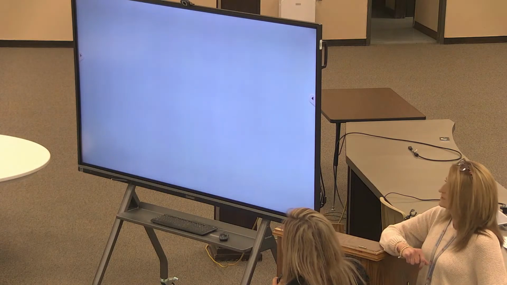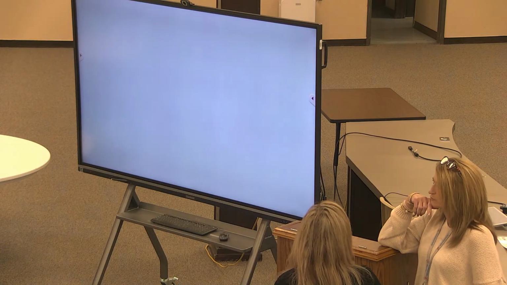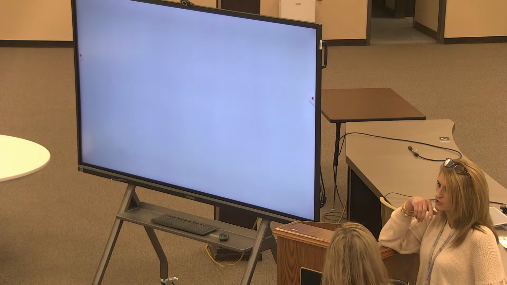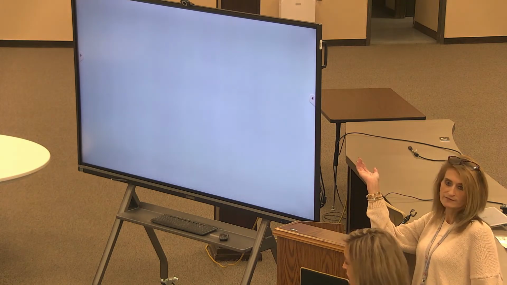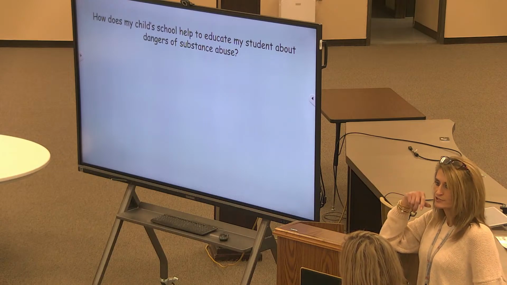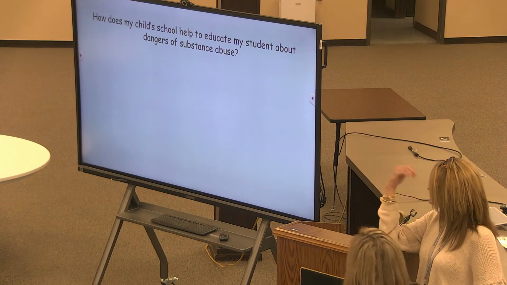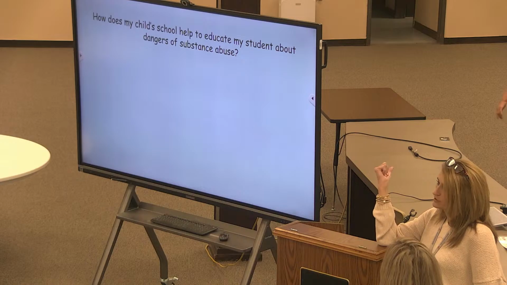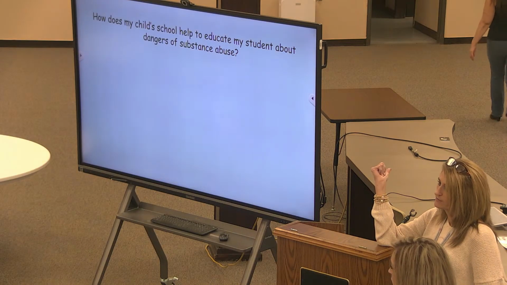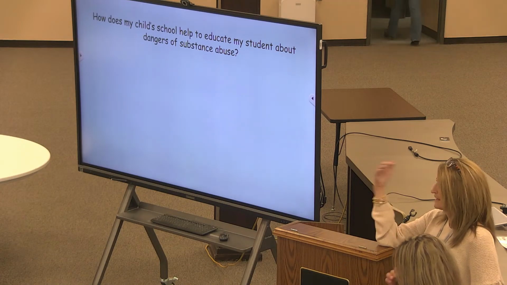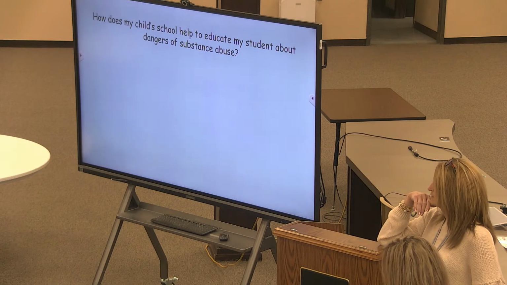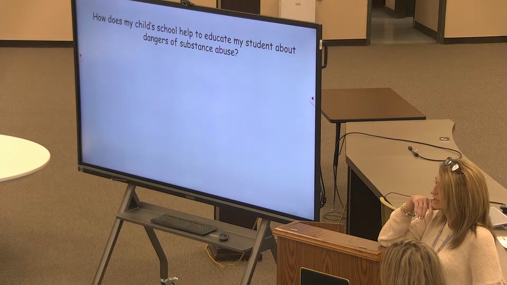And one of the things that we're becoming more and more aware of at school is now we're getting trained on this type of thing, and we're getting trained on how to deal with a possible fentanyl overdose. Those are things we never thought we would have to deal with as counselors in schools or teachers in schools. But that's why it's important to call. We put the number on there for the poison control because sometimes you may not know what they have taken, and they can guide you if your child is having an overdose or reaction to something.